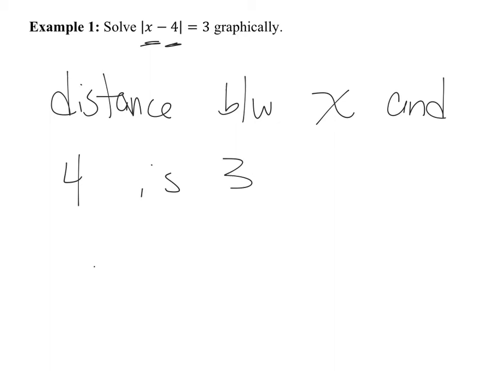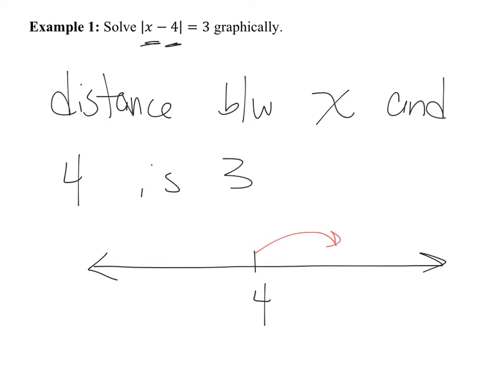So let's start at the number 4. If the distance between 4 and the answer we're looking for is 3 units, where could that answer be? Would 10 work here? How far are 10 and 4 apart? 6 units, right? We don't want it to be 6 units apart. We want it to be 3 units apart. So what number or numbers would work in this instance? Will? 1 or 7. How did you do that, Will? So he took 3 and added it to get 7. And he took 3 and subtracted it to get 1.